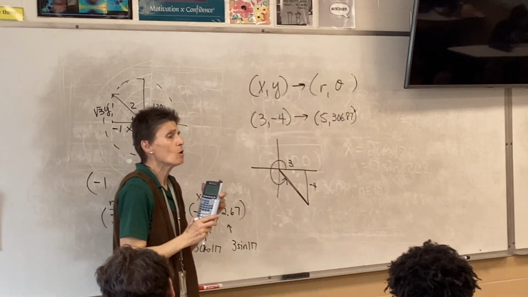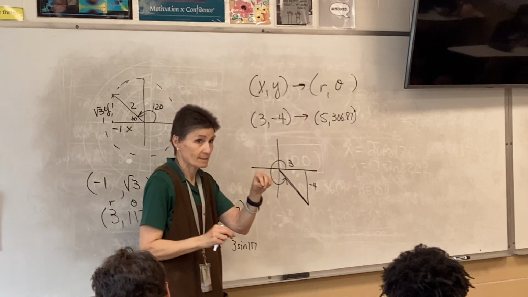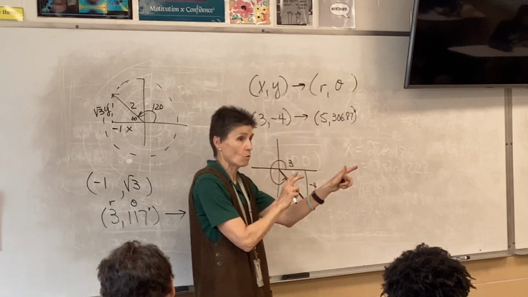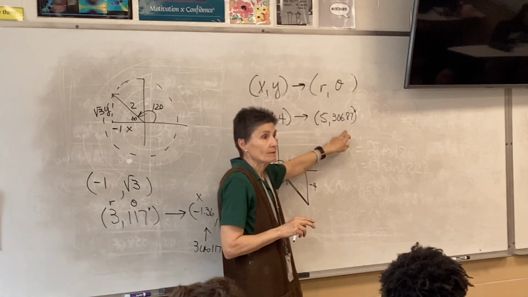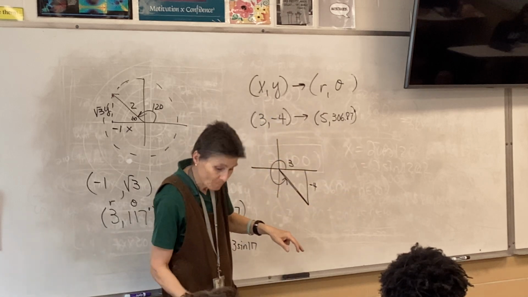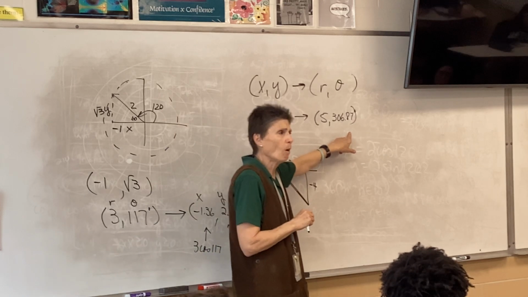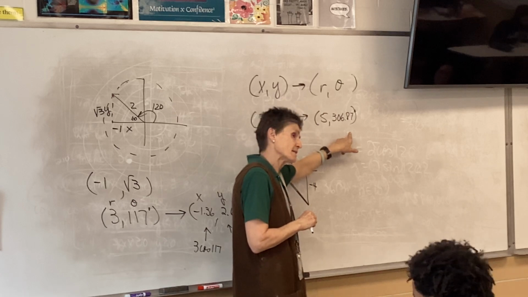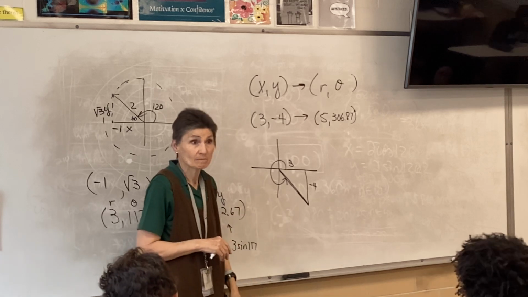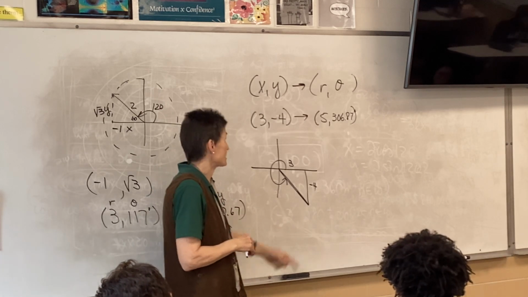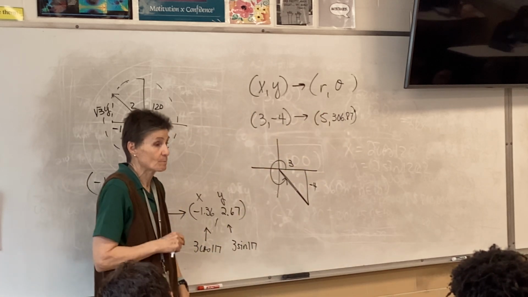There is no rule with polar coordinates. Now we're going to talk about something called polar form later on. In polar coordinates, theta can be negative. So if you would rather say negative 53 point whatever, totally fine. In polar form, theta's gotta be positive. So I just am in the habit of always using positives, because in polar form, it makes a difference. Here it doesn't. So if you said negative 53, that is absolutely fine for this problem.